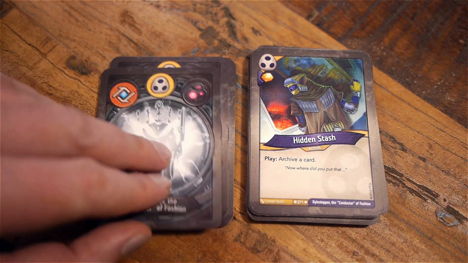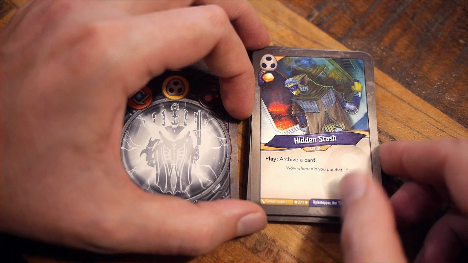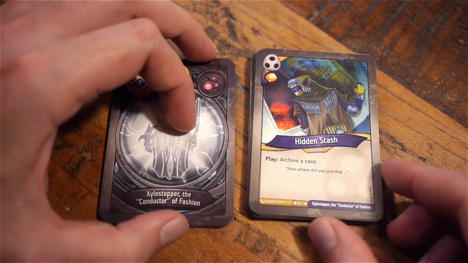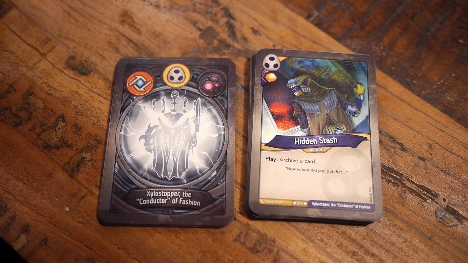So next one is Hidden Stash, and I think we have 2 of them. That's very similar to Lab Work, right? It also says archive a card. It's an action, and you also get an amber for this. I'm not sure how much the archiving does for this deck.